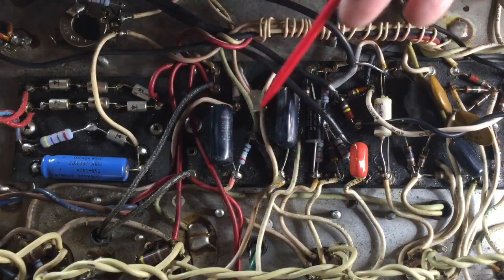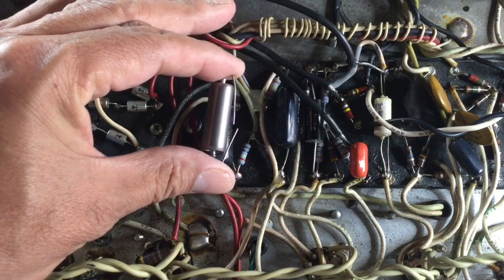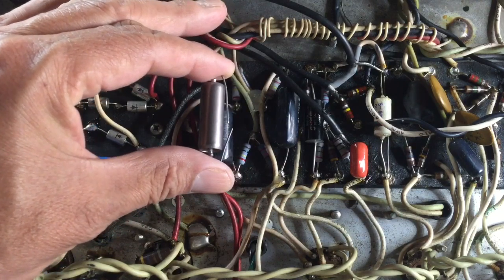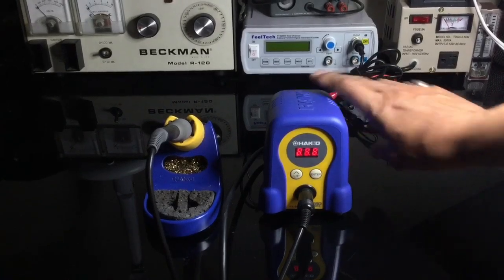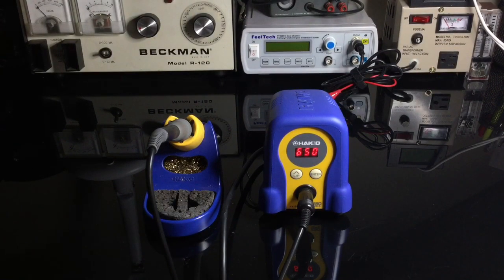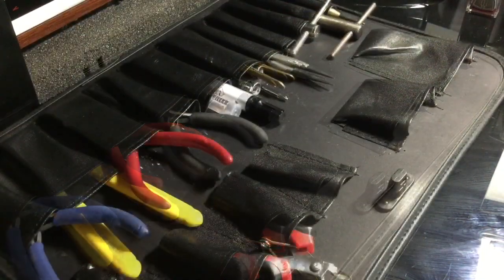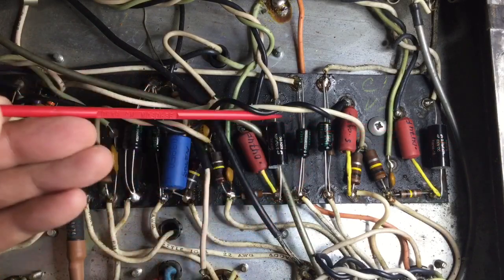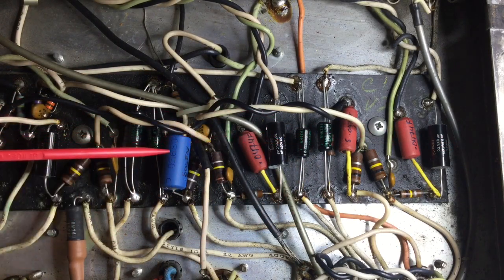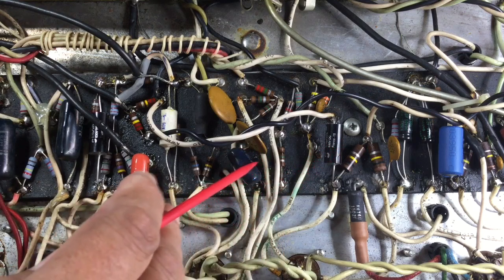So these are the coupling capacitors after the phase inverter. I'm going to replace these with a paper and oil military capacitor. The purpose for me in repairing and creating and building amplifiers is that the amplifier should sound and sing like the human voice. So one of the ways to do that is by replacing certain capacitors with a paper and oil type. So we'll do that now. And here's a view of all of the replaced capacitors. I like the Sprague and Adam electrolytics.